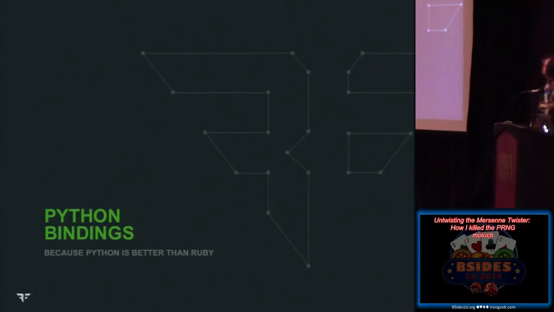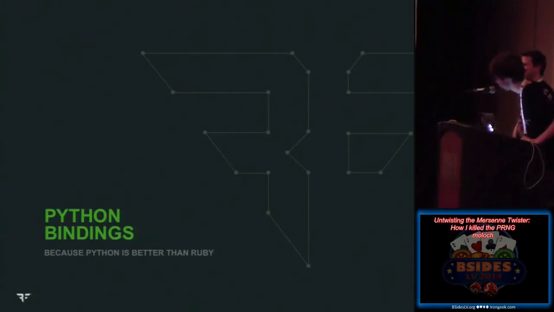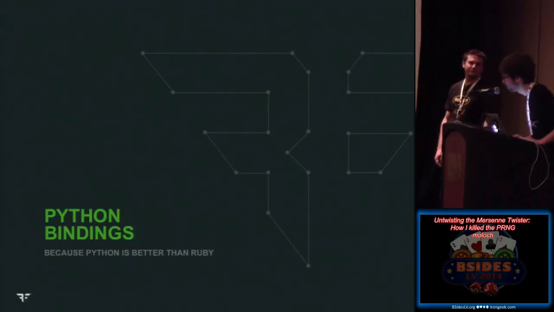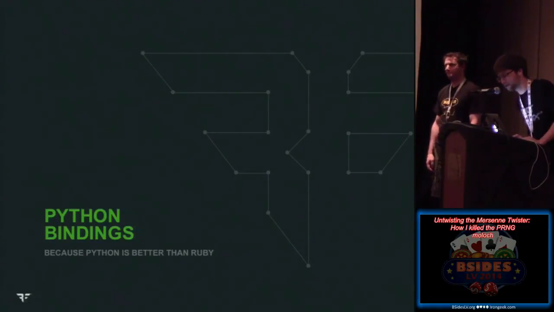All right. So the core application is written in C++. I much prefer Python to C++ and C, just because it's more fun and I don't have to worry about memory and stuff. So we've gone ahead and written Python bindings for this application as well. As you saw before, we have a command line interface, so you don't have to even worry about all the stuff we just talked about. You just have to get output from the random number generators and then let Untwister do all the math and stuff for you. But let's say you wanted to distribute this on Amazon EC2 or something like that. In C++ world, you're going to have to write OpenMPI bindings or something like that, which can be very troublesome and annoying.